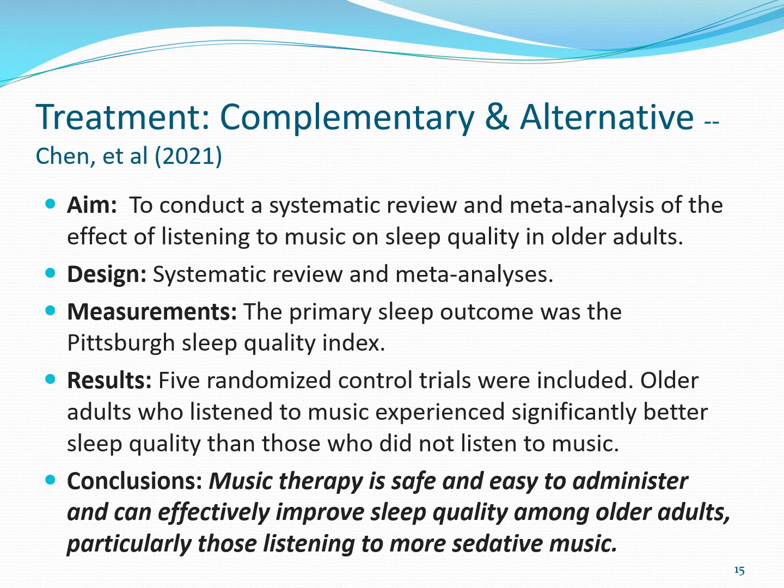We're now transitioning to looking at complementary and alternative treatments. This piece was by Chen, published in 2021. The aim was to conduct a systematic review and meta-analysis. So that's really what I was describing earlier. That's at the apex of the research hierarchy. The design, again, systematic review and meta-analysis.